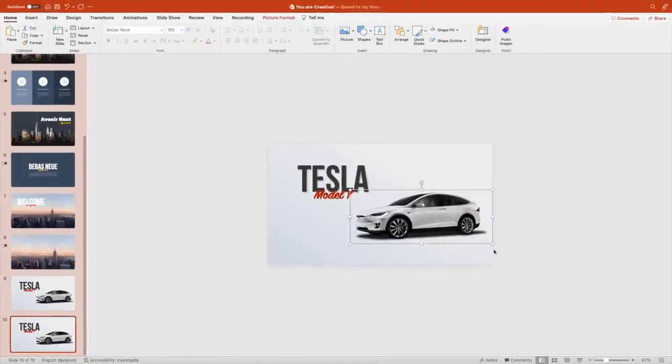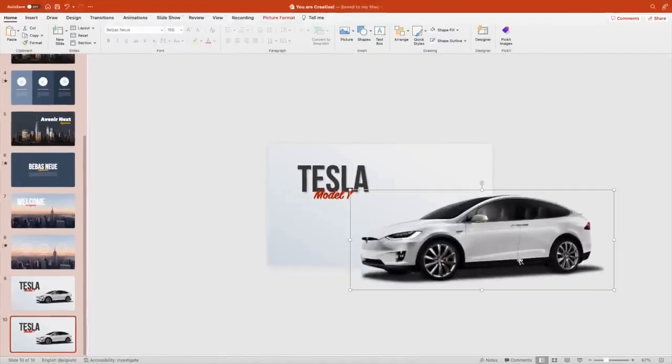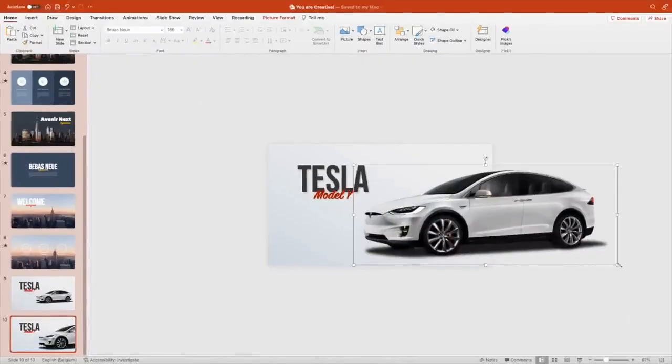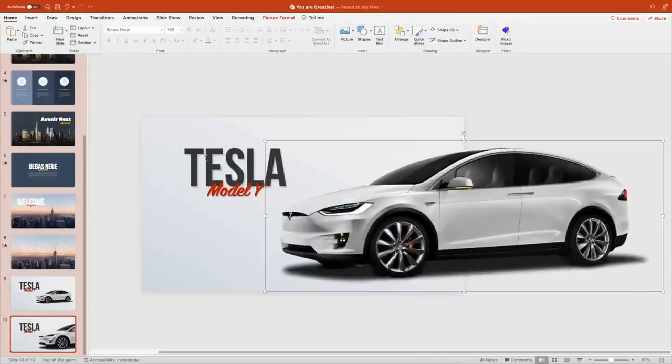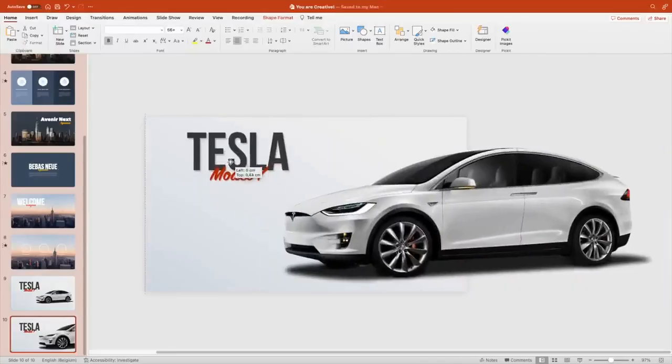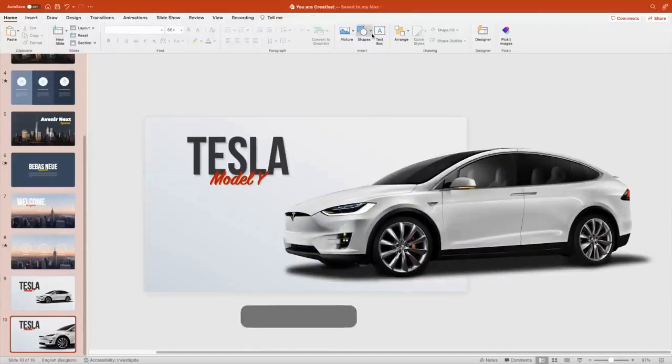Zoom out again. And on the second slide, we want to increase the picture of the car or your product picture. And position it on the side. It can really go over the border, that doesn't matter. You want to create the effect or the illusion that you're zooming into it. So don't be afraid to go too large with the images.